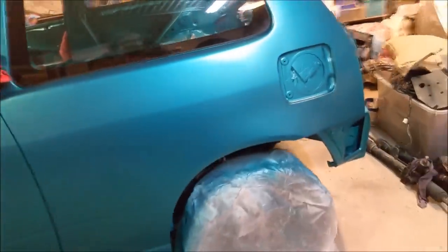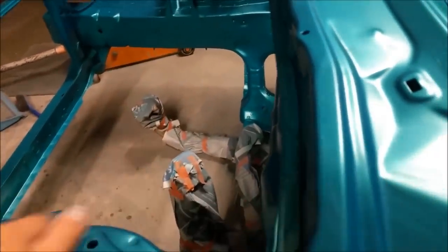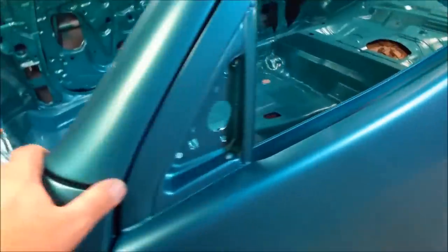This masking didn't turn out too bad. We saved the rubber from getting paint on it. There's a bit of tape there, and a bit of crud there. I can always brush touch that. I'm not worried about it. At the end of the day, I just didn't want green on the rubbers. A couple of scratches I've left in it. These are all under the scuttle, so yeah, don't care. So yeah, just got a clear coat. I've fitted up the guards, the doors.